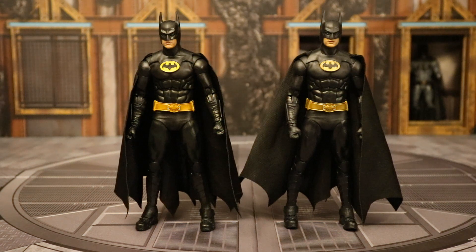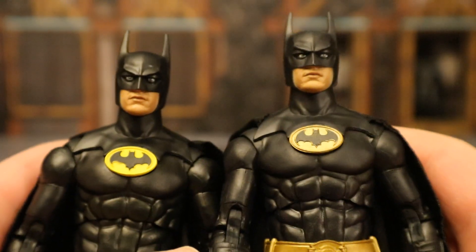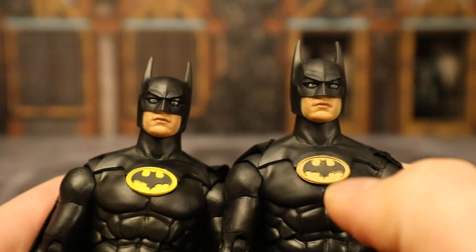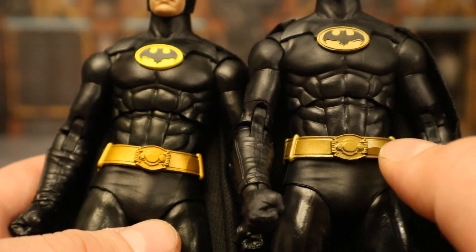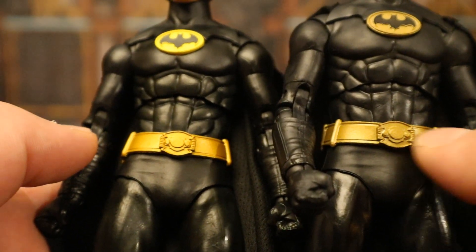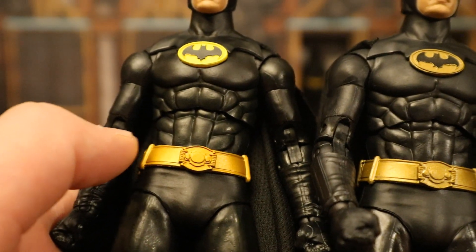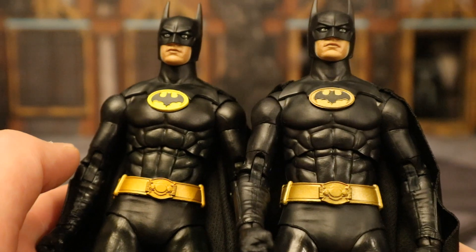Now let's check him out with some other Michael Keaton Batman figures, starting with the McFarlane versions. Here's the movie Ultimate Six-Pack Michael Keaton on the left, next to the Amazon exclusive Batman Batmobile Batman on the right. They're essentially the same figure — same sculpt, same articulation, but some minor paint differences. The head is pretty much the same. The Bat symbol is a little different: the new one is yellow, the old one is more of a gold color. The belts are a little different too — the Amazon one has more of a coppery tone. I believe the yellow version feels more accurate to the film.